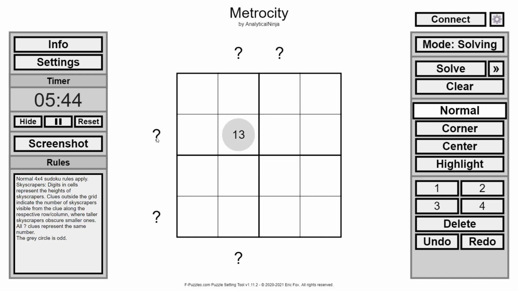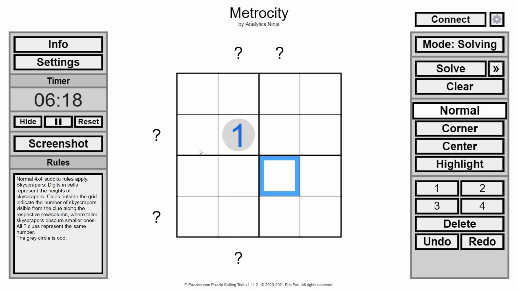So how do we make this clue be 2? If we put a 3 here, I think we've already broken the puzzle. Because if we put a 4 here, then this clue is going to be 1. So this clue is definitely not 4, which means the 4 is going to be over here somewhere. And this has to be something that's less than 3. And now we've broken this already again, because this is going to be at least 3, or exactly 3 skyscrapers it sees. It sees the lowest one, then it sees the 3, then it sees the 4 somewhere back here. So this must be a 1.